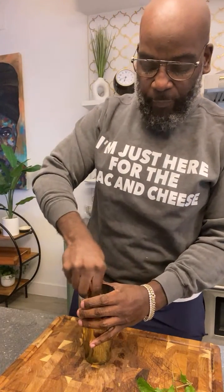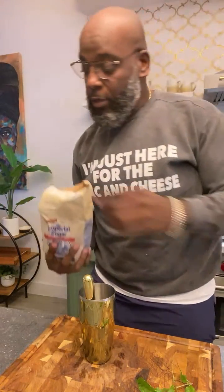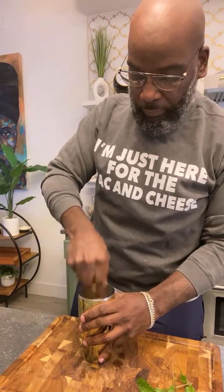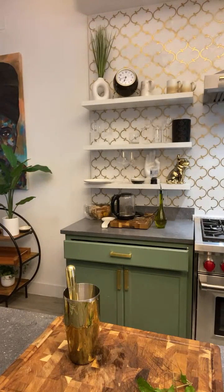And then with the muddler, we'll muddle together. Actually, I want a little more sugar than that. We'll muddle together the sugar along with the mint. So just two ingredients to start with, all right? And as soon as you put it in, you can smell the fragrance of the mint. So that's pretty cool. All right, so mint goes down.